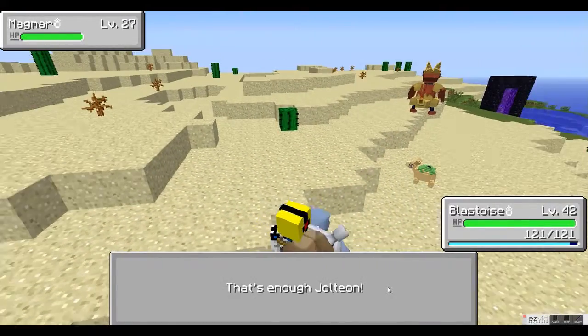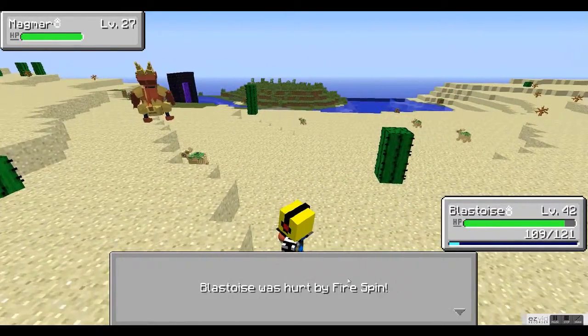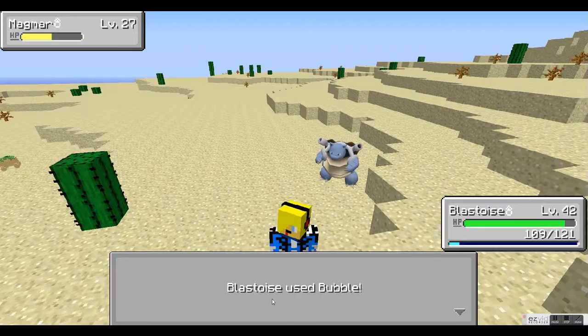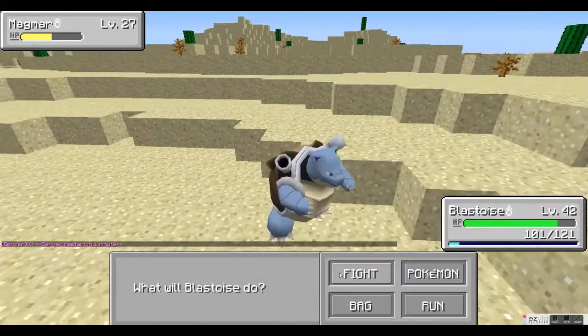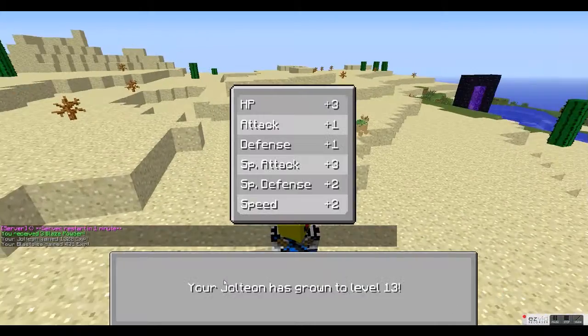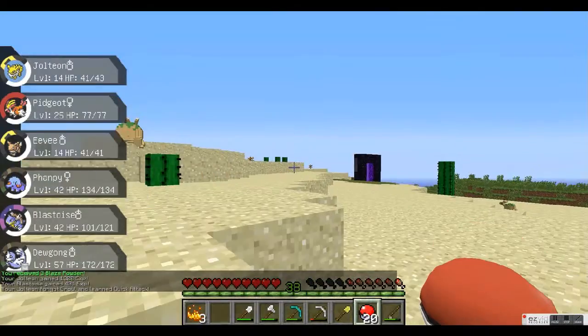Blastoise! Let's see this Blastoise. Blastoise was actually not the first Pokemon I picked. I just found it and I decided to catch it with the Master Ball. Let's use Bubble to wipe that magma out. Yes, it's called a magma. I don't know why. But let's just wipe it out. Ooh, Bubble again and let's kill it. Yes! Blastoise is confused. What? Oh, the growl. Yeah.